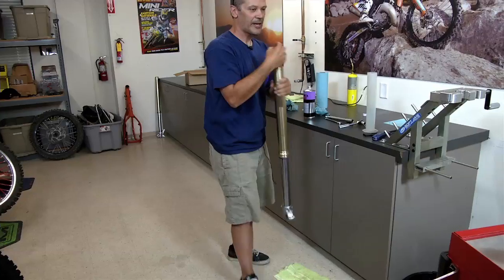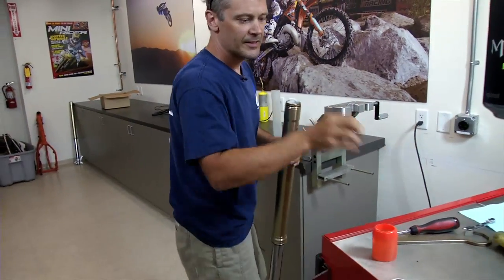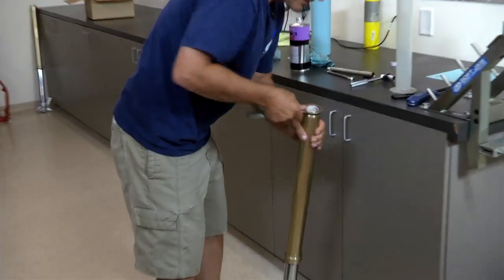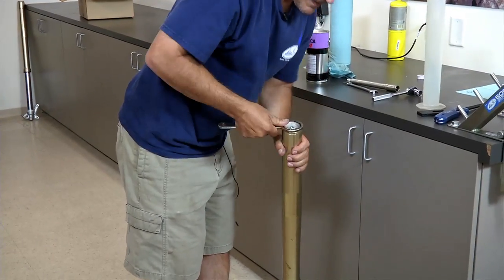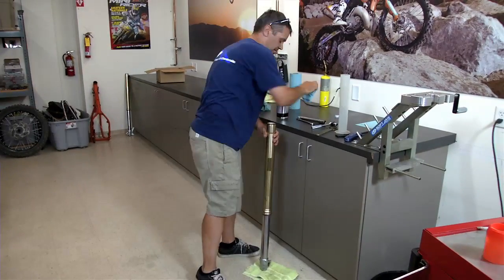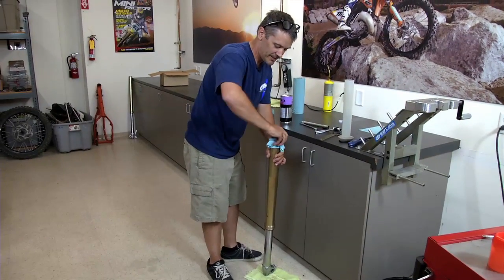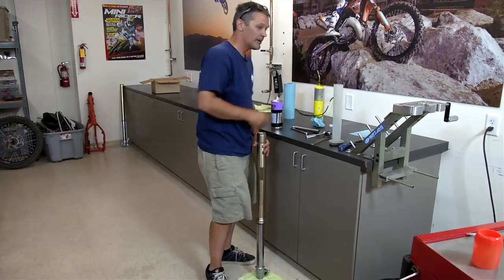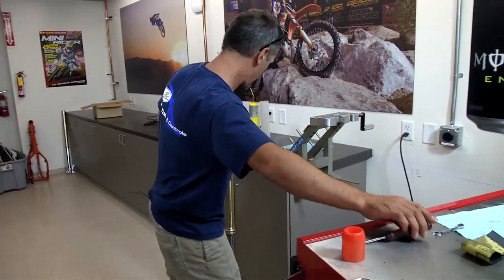Now we're going to tighten everything back up. Let's take our fork cap tool again. Go ahead and tighten that down. Just needs to be hand tight. Some people really crank them down. You don't really need to. It's not going anywhere.